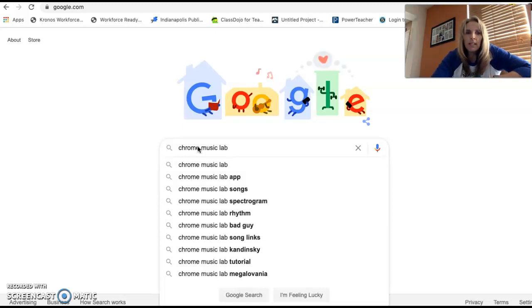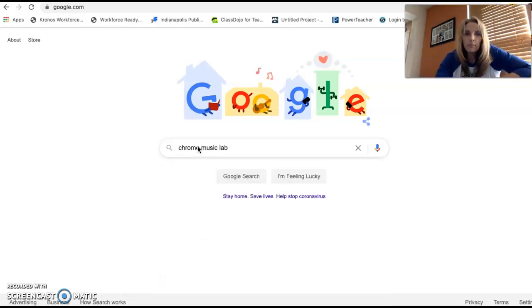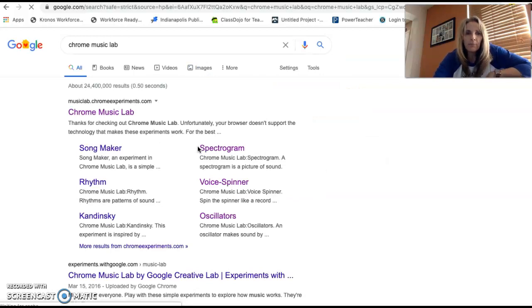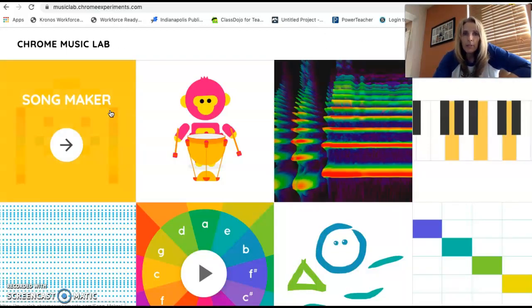Chrome Music Lab. And then I'm going to hit enter. On this screen, you're going to click right here where it says Chrome Music Lab. And you will get into the Chrome Music Lab.